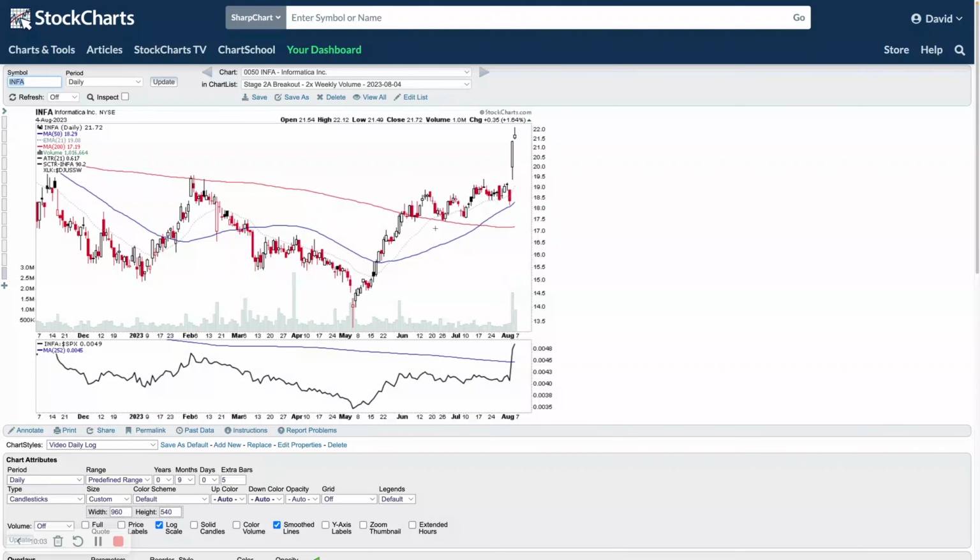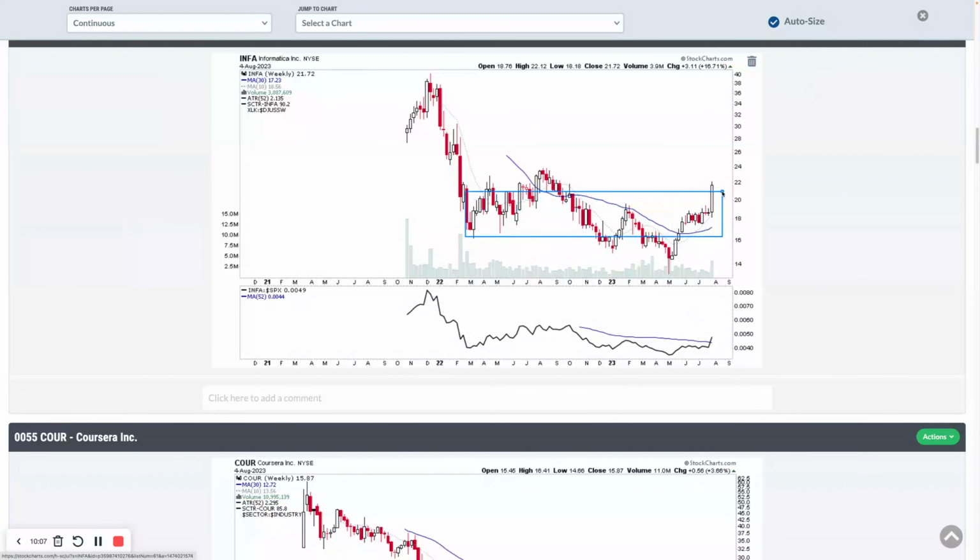So it's your more local structure. You've got the broader structure, and then we've got the more local structure through here. So structures within structures with the Wyckoff bases you need to be looking for, as well as the Mansfield relative strength crossover, which is key for a stage 2. You don't want to see a stage 2 attempt when the Mansfield relative strength line is still below the 0 line, which is the 52-week moving average of the stock divided by the S&P 500 here.